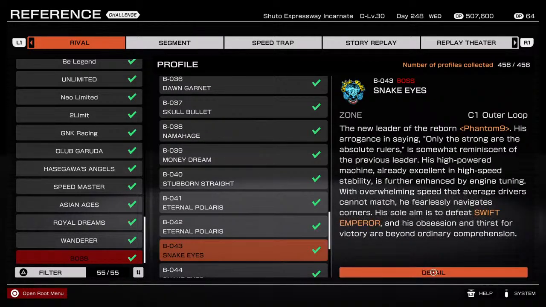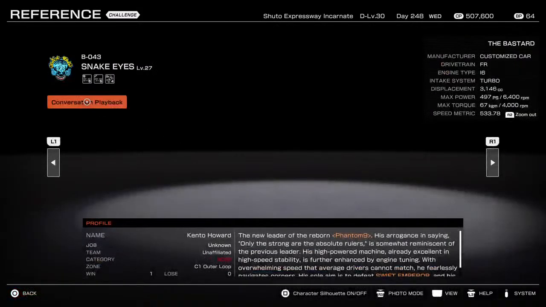Alright, up next it is Snake Eyes. Okay, so the leader of the reborn Phantom 9. He is arrogant in saying only the strong are the absolute rulers. He is somewhat reminiscent of the previous leader. His high-powered machine already excellent in high speed stability is further enhanced by the engine tuning with overwhelming speeds that average drivers cannot match. He fearlessly navigates corners. His sole aim is to defeat Swift Emperor, and his obsession and thirst for victory are beyond ordinary comprehension.